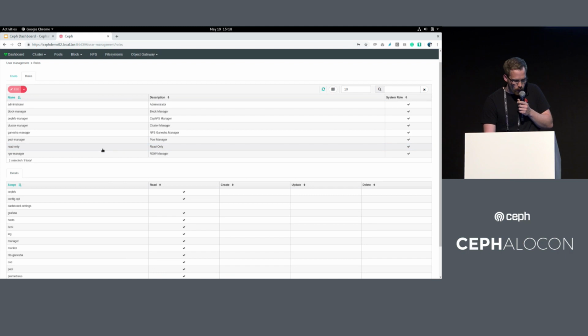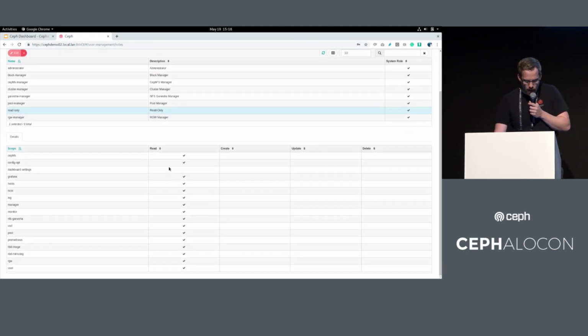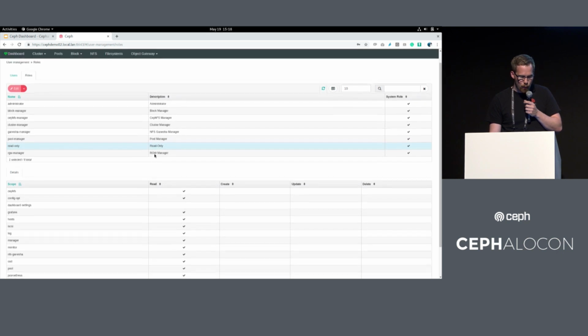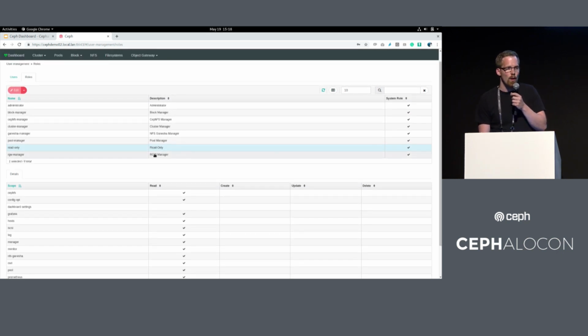So if you click, for example, on it, and then you get the list of it, you see, okay, this one can't change dashboard settings, and everything else, he has the read-only flag. And you could restrict it even further and say, okay, this one can only see maybe the OSD page and list it, and nothing else. So this is really restrictive, and we hope it's helpful to someone out there.